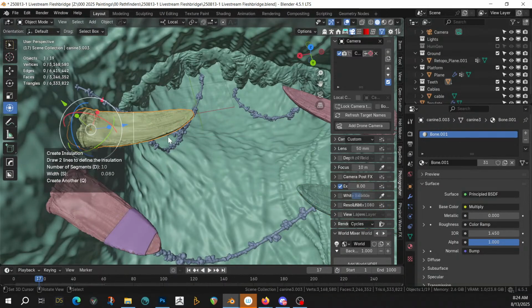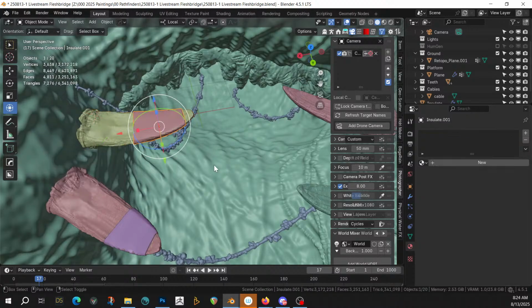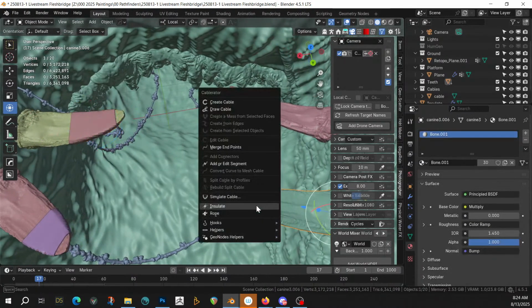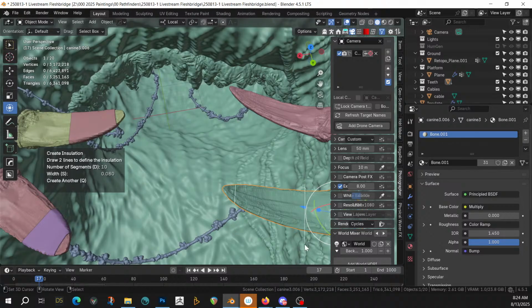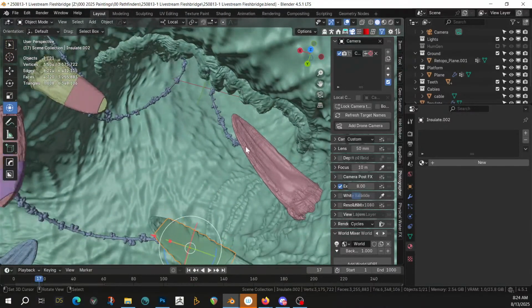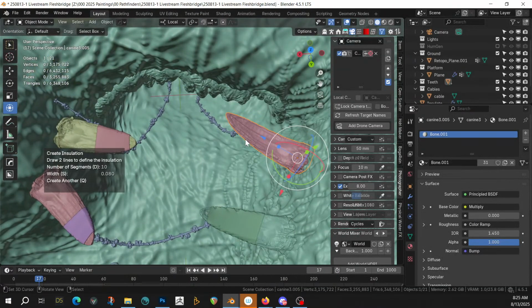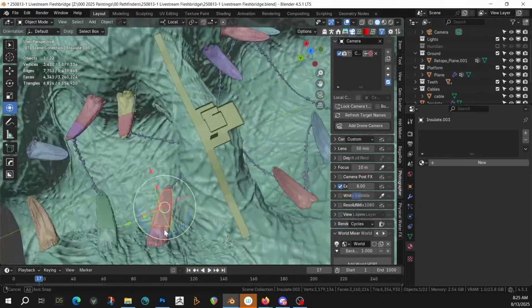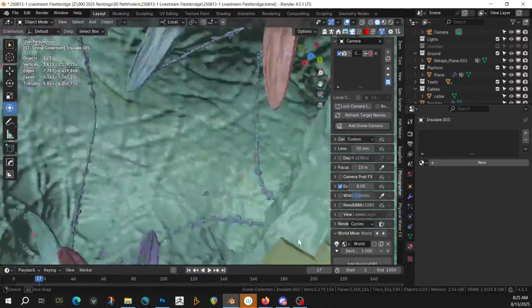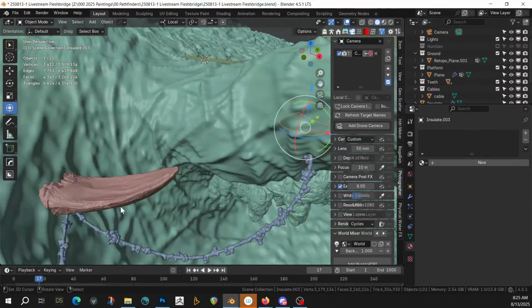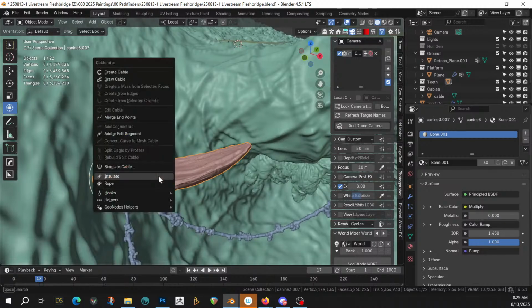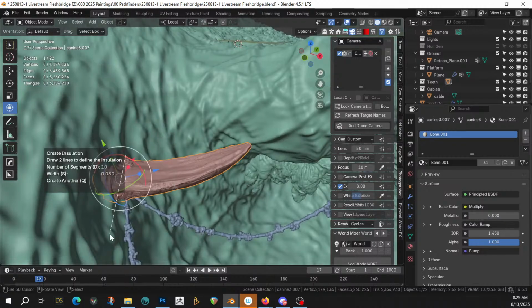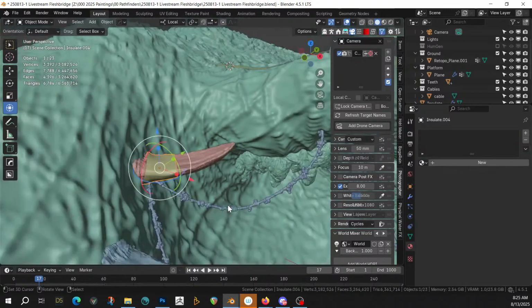Insulate. Great, it has. Here. Insulate. Great, it has. And here. Insulate. It has. So all the teeth that have bits hanging off of them. Now insulation. This one. We might as well keep it going. There, it does.